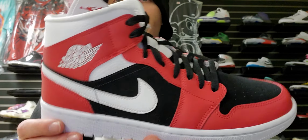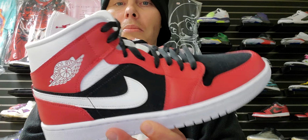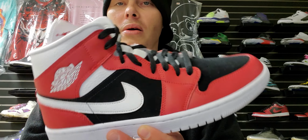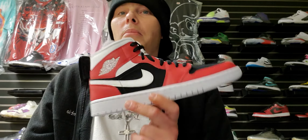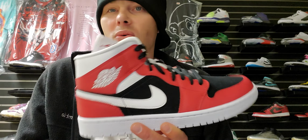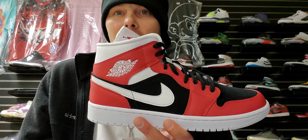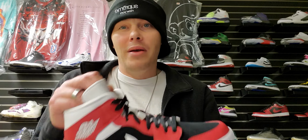I'm telling y'all, this mid right here might be one that people should sit on, invest in, because they don't normally make that many pairs of these women's editions. So even though it's a women's, a guy could rock this and be perfectly fine, you know what I mean? If they'd had a 12.5, I'd have probably bought it for myself. But yeah, let's keep on talking about it. I keep getting sidetracked, y'all.